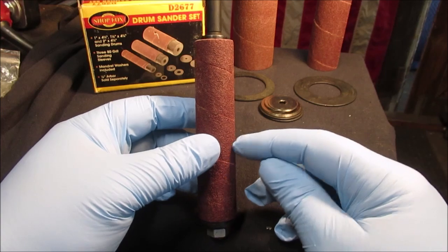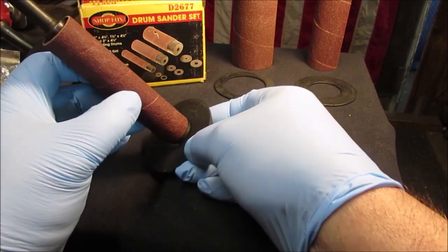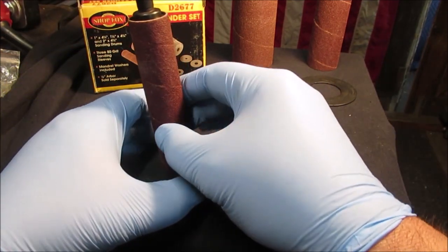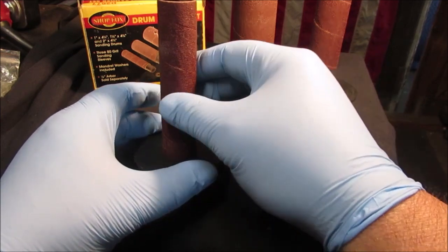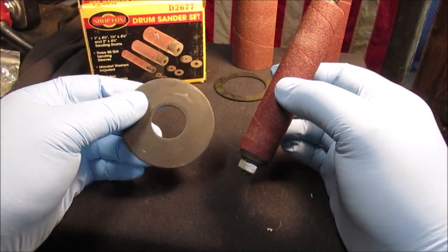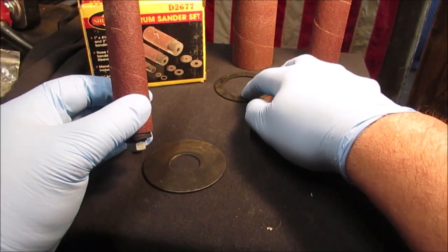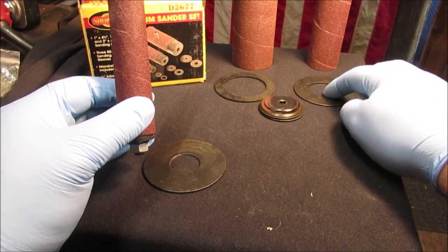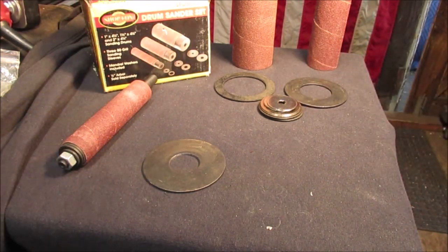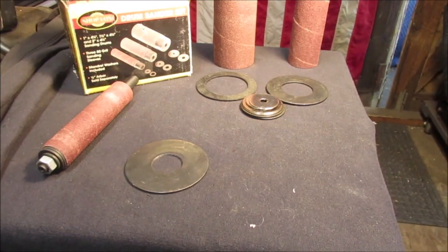We want this small one here first. On the drill press table you'll see there's a hole in there — this goes down in there and that helps keep it centered so it doesn't wobble. It seems to be standard sizing because these fit in the old drill press table too — there's one for the big one, the next size, and then one you just plop in when you're not using it.